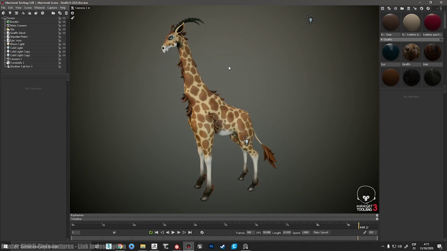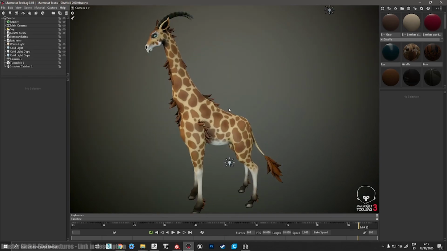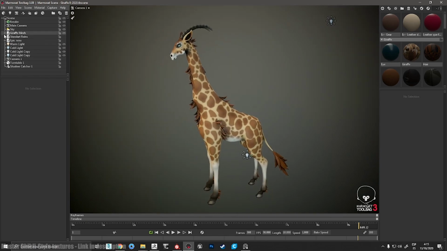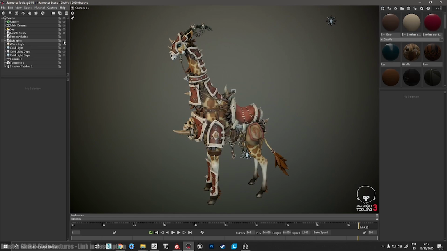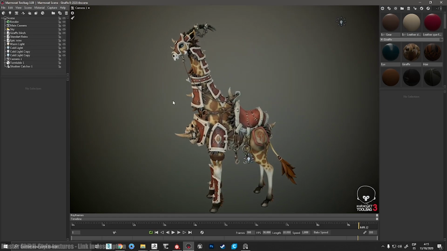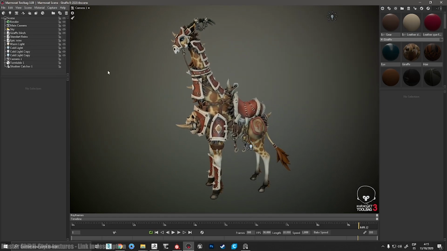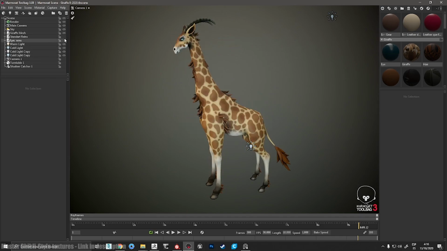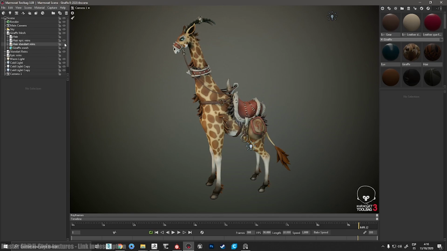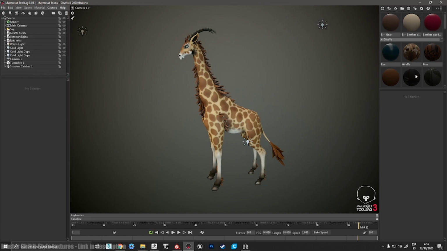You see the hair is a bit weird, but this is prepared for the epic reins. If you want to see only the standard reins, you do this. And if you want to see only the giraffe without armor, here you have it.